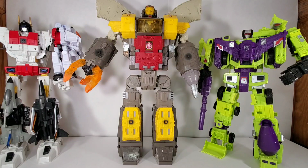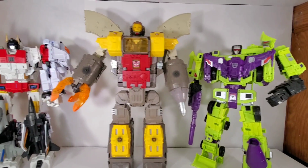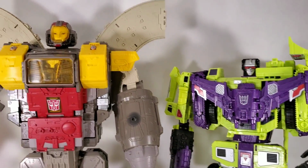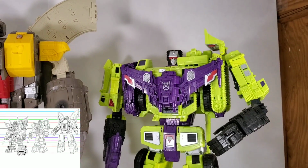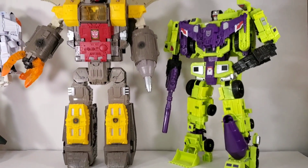Alright, this is what really matters. This is Omega Supreme with Devastator. And this is his arch nemesis. This was his friend that betrayed him in the G1 cartoon. And you see how they scale together. You can see Omega Supreme towers over Devastator. Let's change the camera view so we get an even better look. There we go. Now there's a couple of inches difference there, at least 2 inches plus. But in the cartoon, Omega Supreme did tower over Devastator. Devastator was big, but he wasn't as big as Omega Supreme. And I think that scale there does work well.